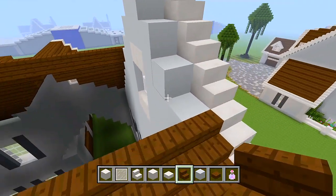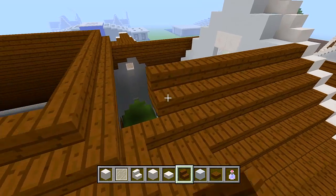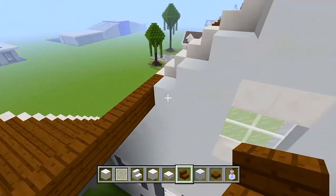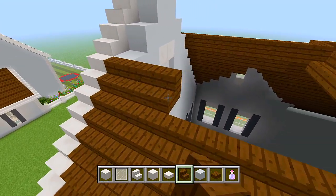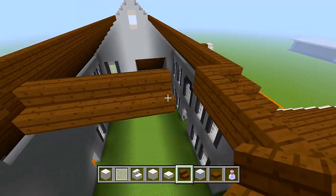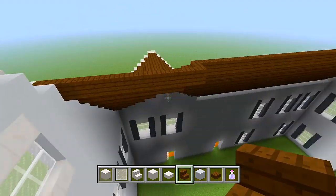We'll go on this side. We'll bring it across. We have to connect it again. So delete this block here. Let's do the same on this side. Bring it across. Right there, delete this block, it curves together. So it all works out.